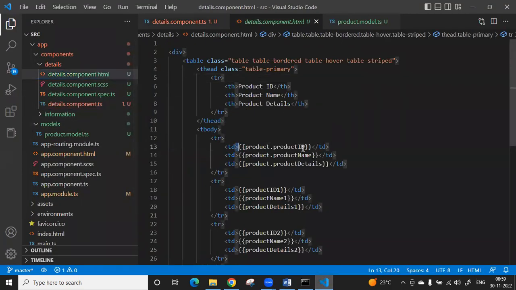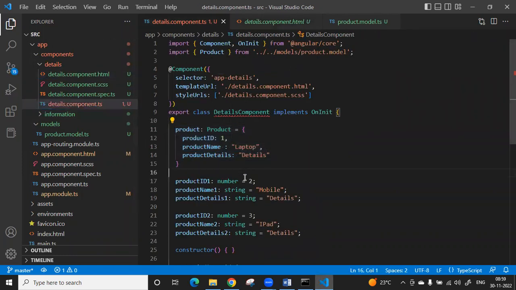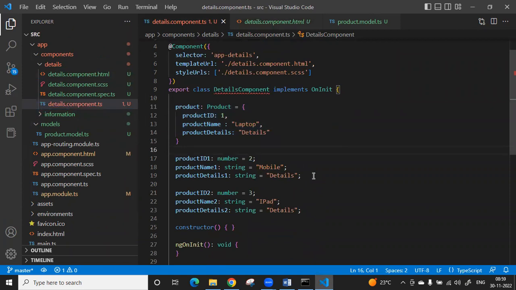Yesterday you already took it, right? How to bind the data. This is what we need to bind the data. Now tell me, can you please convert the others also?